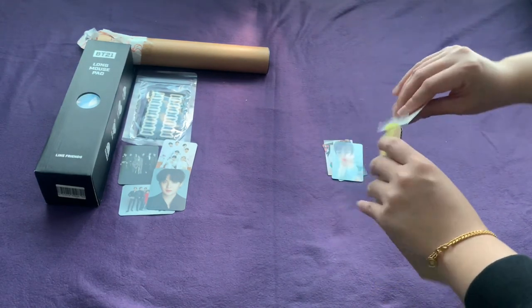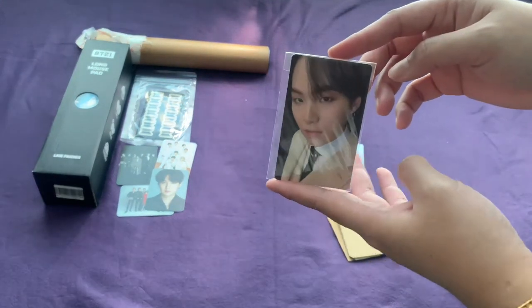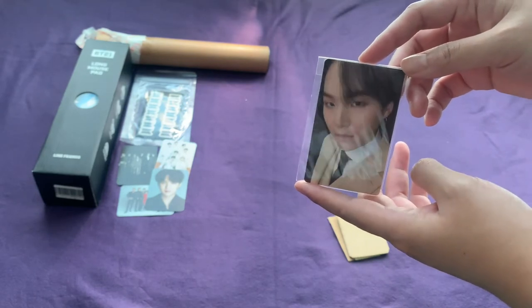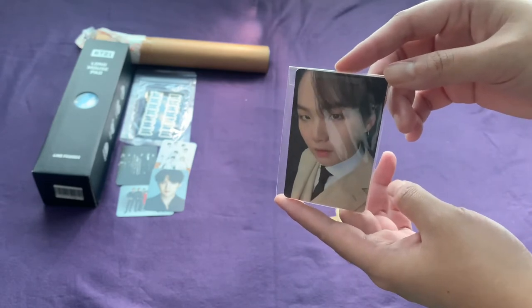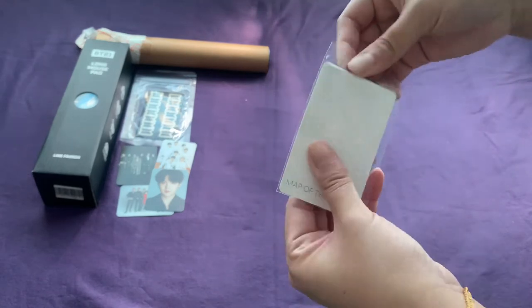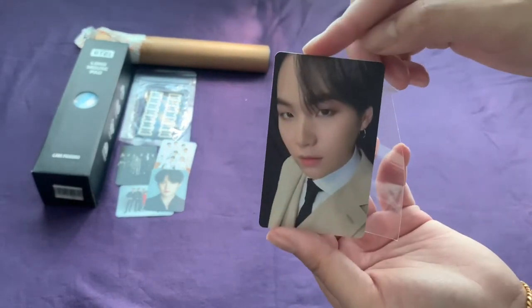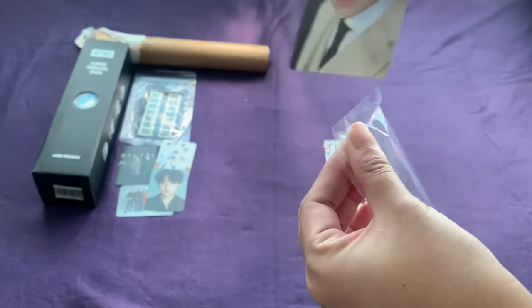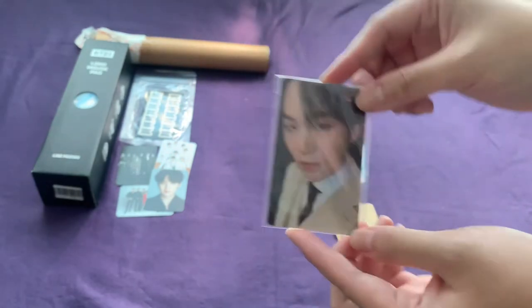Oh no. Okay. This is Sugar Mod 7 photo card from version number... Oh god, please help me. I don't remember what version this is. I think this is version 3, right? Yeah. This is version 3. So pretty. So pretty. Yeah, I believe this is version 3, because I already have version 1 and 2. Thank you again.